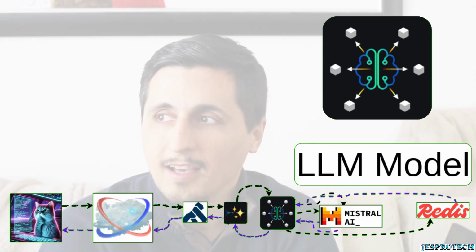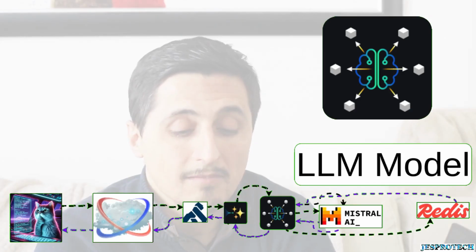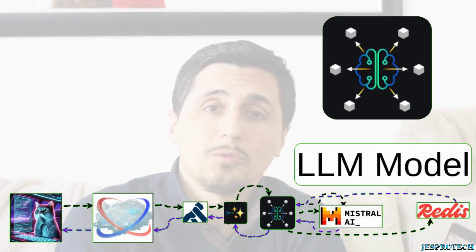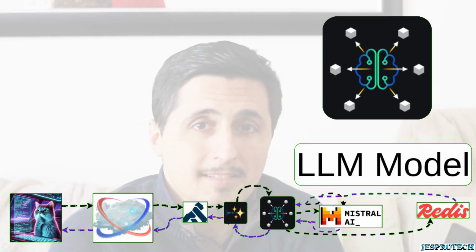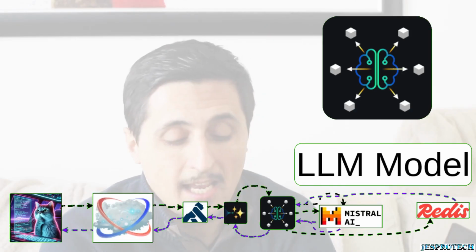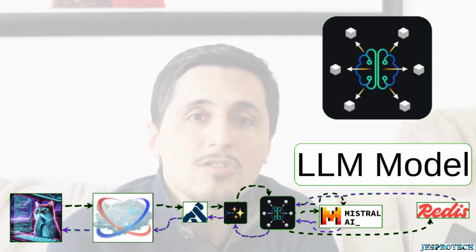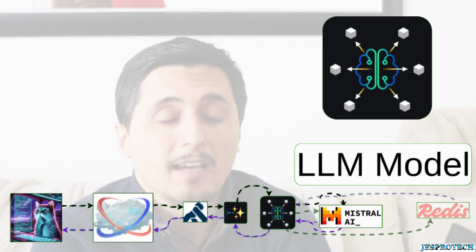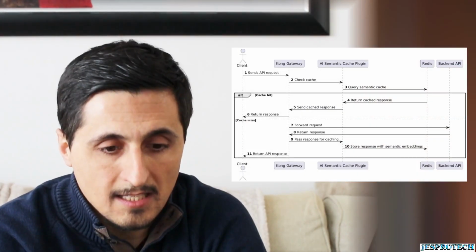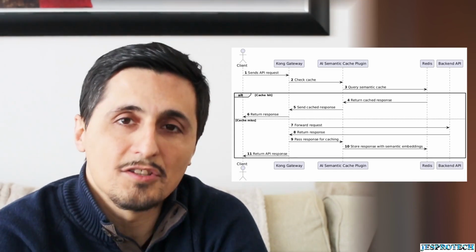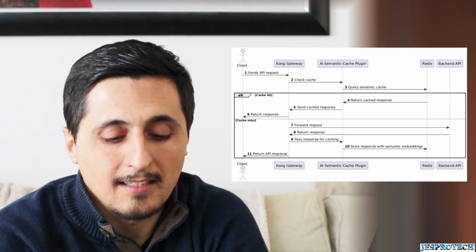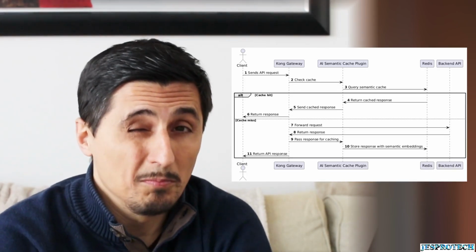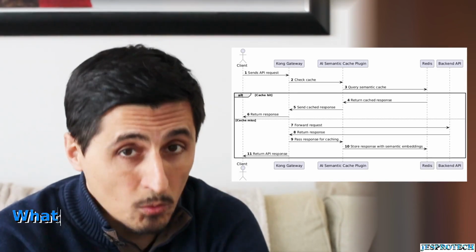Now, vectors is a way of storing data. We can say a lot about it, but the most important thing is that we understand that we store different entities, and those entities follow different patterns. And one thing is that we measure distances between the different text and questions that we put there. There's a whole theory behind it, but the idea is that we understand that these elements of data are stored in a different way, and the idea is that we search for similarities in them. There is a very good video about this from Redis. I will put that in the description if you want to understand more about vector databases.